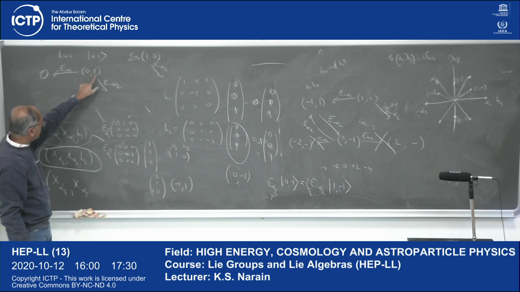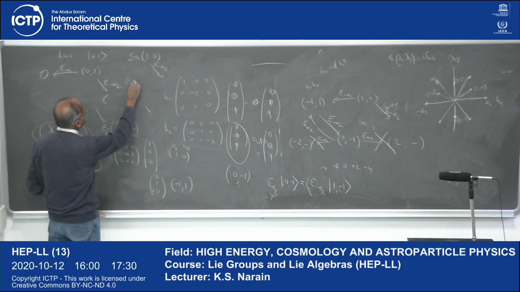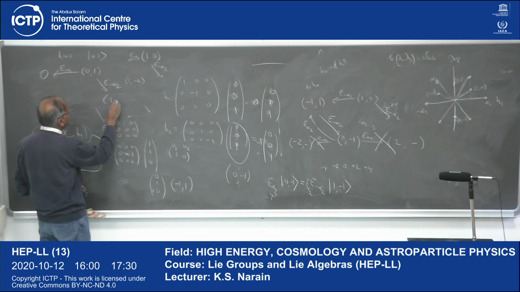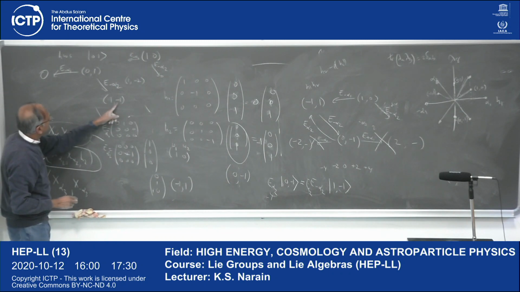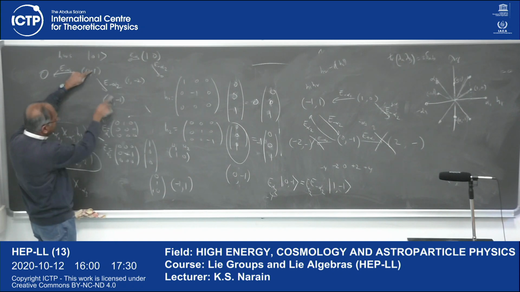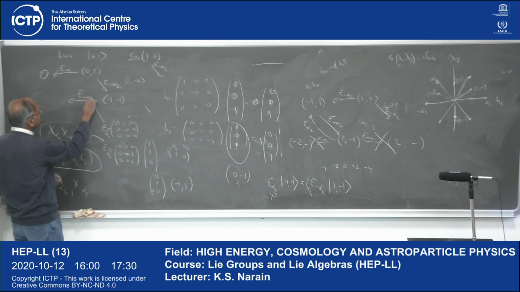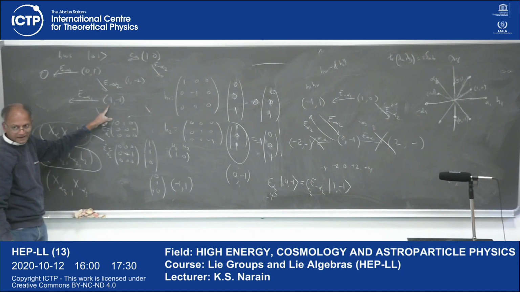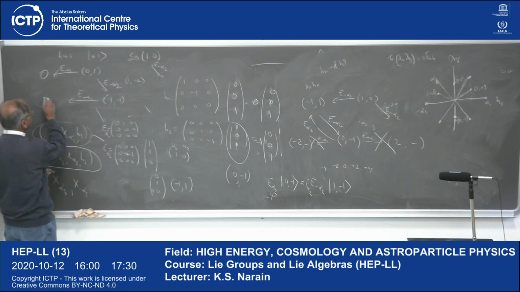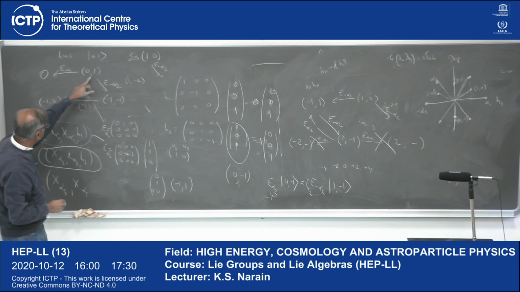Spin half. So this will give me, this has weights 1, minus 2, this guy. So I add that up and I will get here 1, minus 1. Now, if I further apply E minus alpha 2, it should be 0 because it's a doublet. This should be the lowest weight of E minus alpha 2. Now I apply E minus alpha 1, because now this is not a singlet of the first SU2. This is spin half, so it's a doublet. So when I apply E minus alpha 1, with weights minus 2, 1, I'm going to get here minus 1, 0. So these are the weights of this representation.